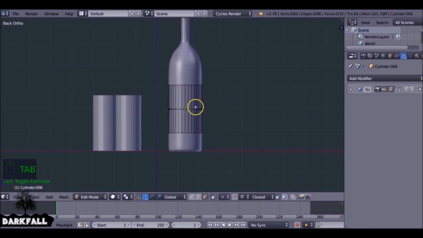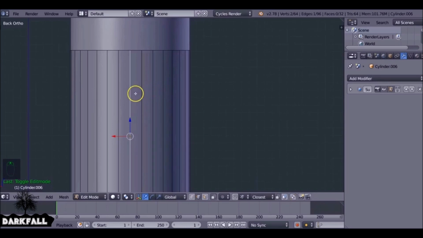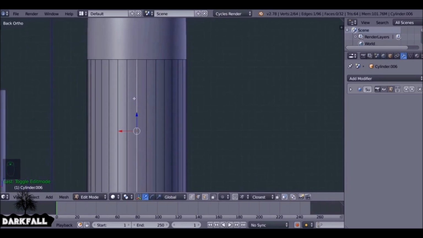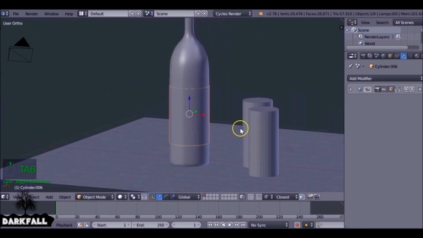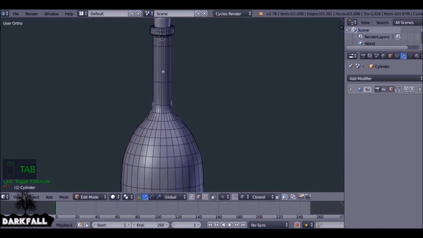So we press Control Numpad 1 again, and we just jump into edit mode. We also want to add a seam for this. Since there's no top or bottom, we just need to mark the back. So select the back edge, press Control E, mark as seam. And I also want to maybe add a label at the top here as well. Sometimes they have one at the top. So if you also want to add a label at the top, just again do the same thing we did as with the bottom label. So select this.